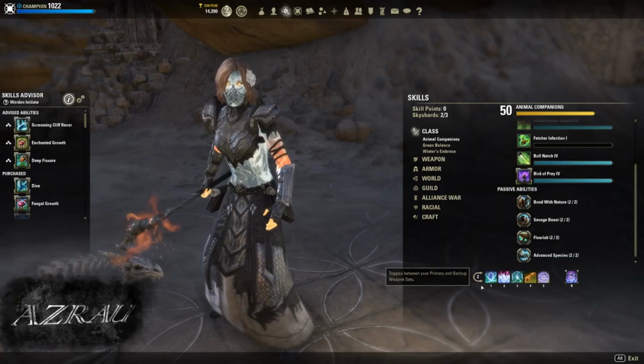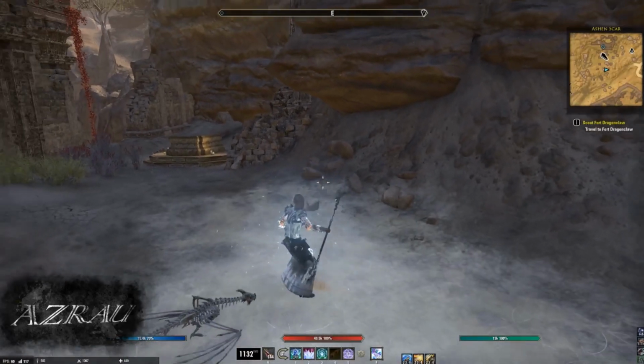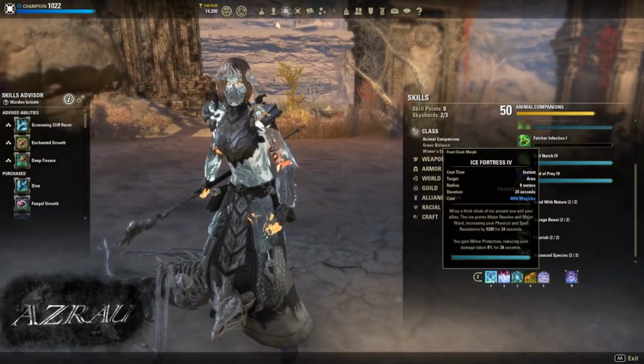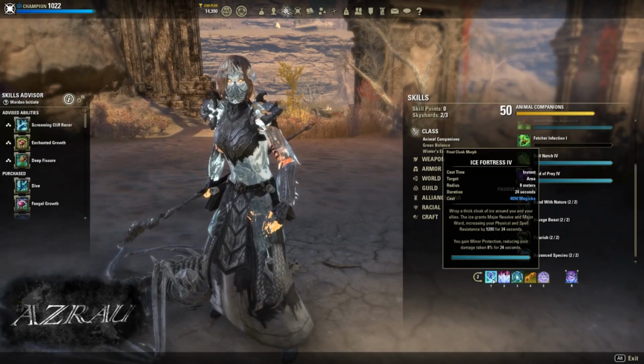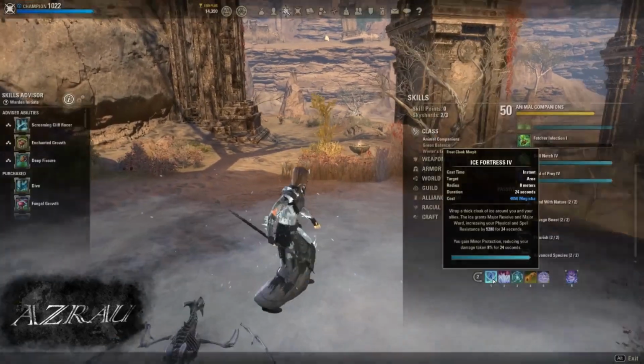Alright, for my back bar, we are using Ice Fortress. Now, you need to have an armor skill on your bar somewhere. With this particular setup, you have to have an armor skill. But this is not the only one in the game. So the first thing I want to go over here: Minor Protection comes from the skill, and any allies around you get the Ice Fortress as well. So this is a really good group support skill.